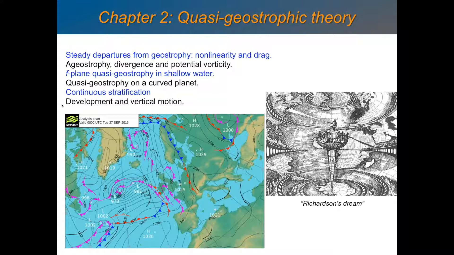And quasi-geostrophic theory is very important, because it was the basis of the first weather forecasts. That was the equation set which was used to predict the weather. And this picture here refers to something called Richardson's dream. Now, Lewis Fry Richardson was one of the founders of meteorology, the science of meteorology, and he had an idea that we could analyze the equations of motion to predict the weather, but they're so difficult to solve that you'd need lots of calculations in order to solve them. This is before computers.